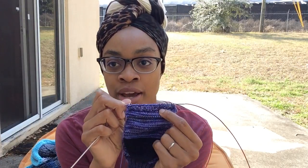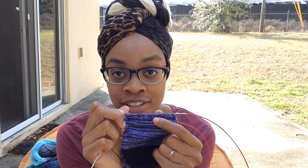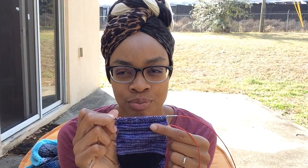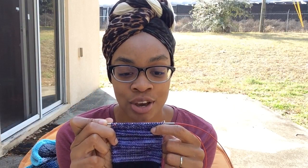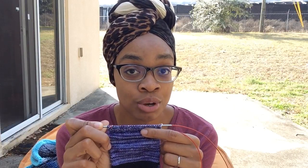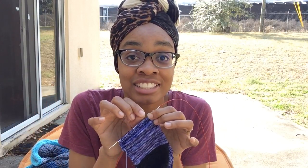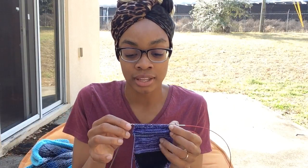It was really difficult because I had to pick up, there's of course the yarn overs for the eyelets, but there's also knit 2 together and SSK decreases that I had to undo, pick up the correct stitches, and re-knit those. And when you just drop down a portion of stitches, you just have a loop of yarn to work with. Each one of the lace repeats is 7 stitches, so I had a loop that was enough yarn to only do those 7 stitches. When I got to the 7th stitch, I ended up having to get another knitting needle out and manipulate it. I don't even know. I'm so stinking proud of myself.